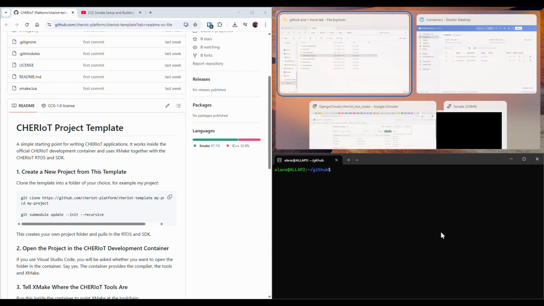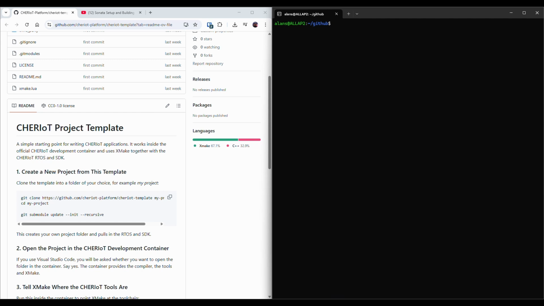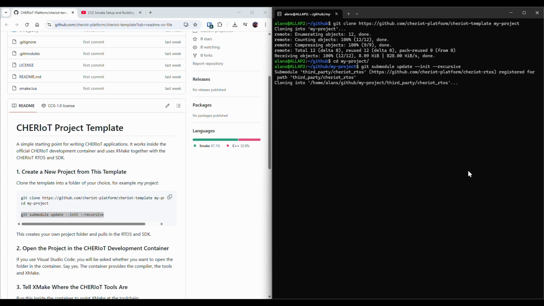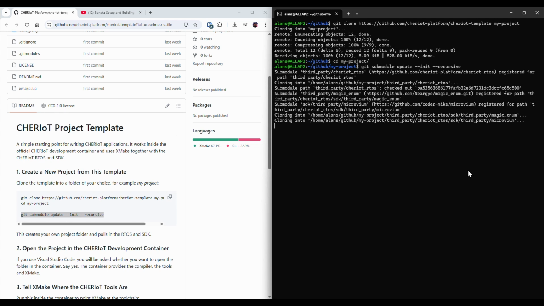So I've got my WSL over here. Let's make that a little bit bigger. There we go. Okay, and you called it my project. I'm going to call it my project because I have no creativity. Going into my project, done. I'm going to go into that like so, and then we need to do the submodule recursive. Honestly, we probably could have done a recursive on the Git clone, but never mind. The initial clone of this will take a little while, but not too long. There we go, nearly there.